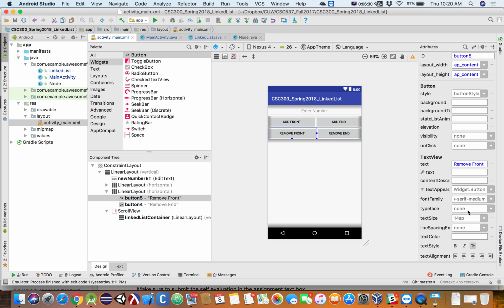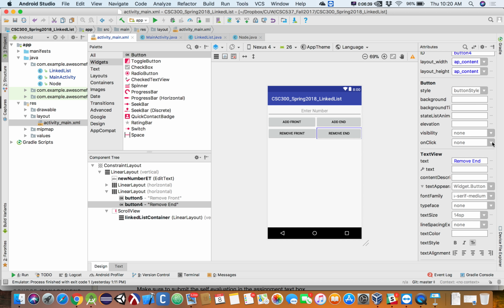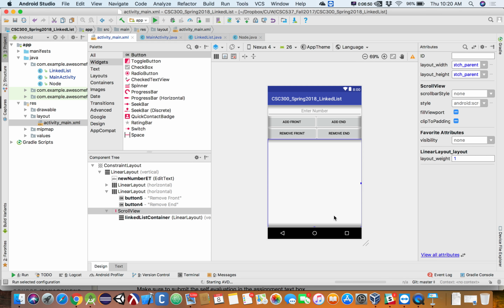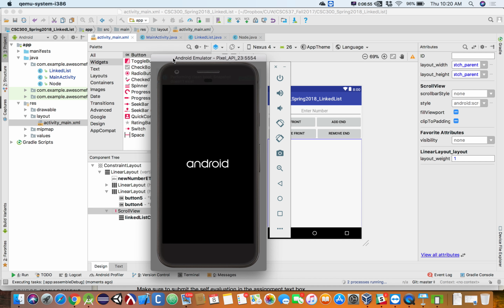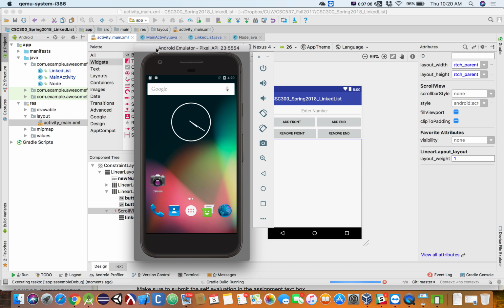So we'll set the onClick for RemoveFront to call RemoveFront, and the onClick for RemoveEnd to call RemoveEnd. Now we should be able to test this and see if it updates our interface appropriately, and then we'll go update the linked list. So those two match. Then we'll do the more difficult versions, which is remove that index.